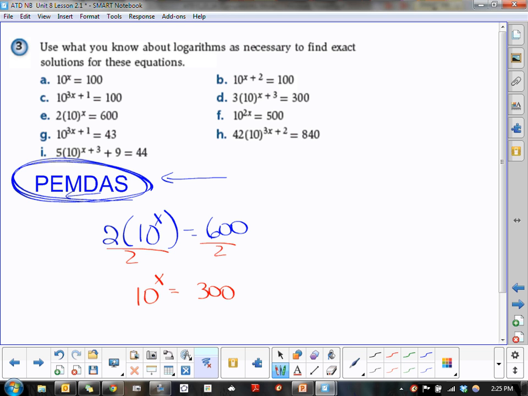Now look at where your variable is. Where is our variable located? Okay, where is our variable in this equation? It is in the exponent. That's what I want to proclaim here. That's the part that's important. If it's in the exponent, how do we undo exponents? And I've given you some keys to this thing. What is the inverse of an exponent?